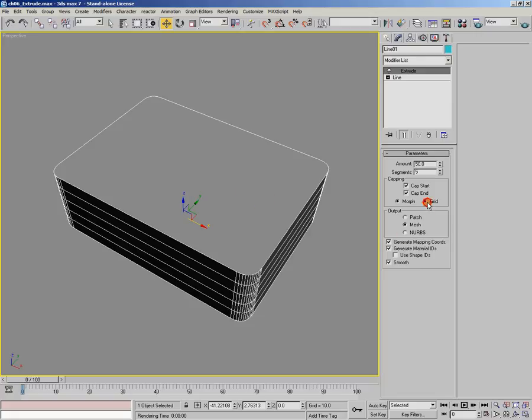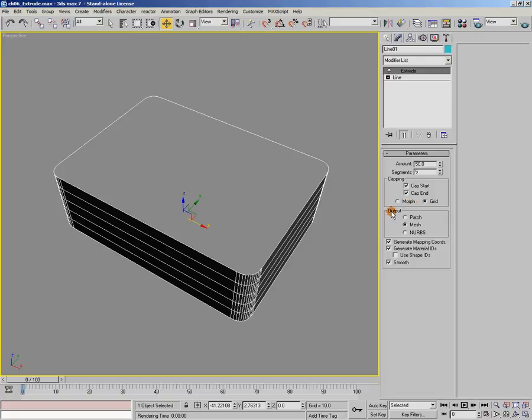The other option is to use a grid, where it'll actually break up the surface using a grid, which makes it much easier to deform. And as I said earlier on in one of the earlier DVDs in the series, subdividing a surface to allow for deformation, let's say by using a bend modifier, is a very important thing. So that's what those two options do. Please have a quick experiment with those if you like.